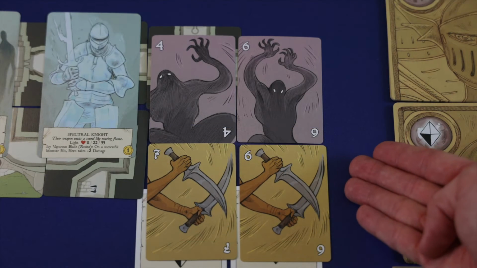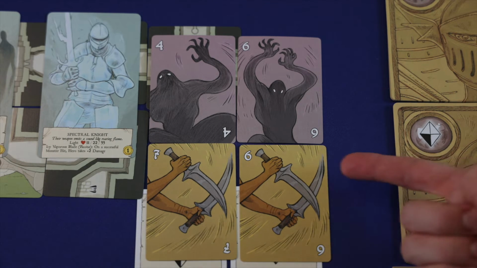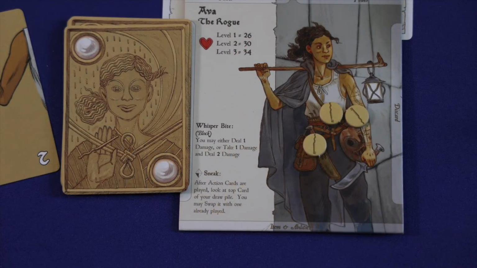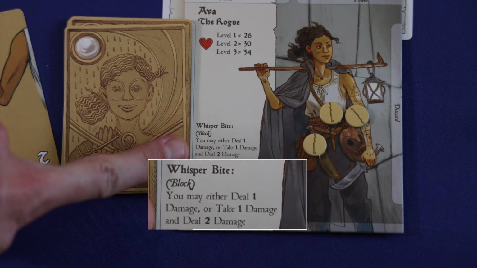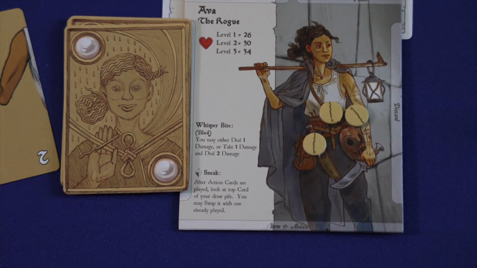In this situation where the player has a block or a player hit, the player can decide which pair they want to resolve. A player can, if they want to, choose not to resolve a block, to resolve a player hit, or to resolve a monster hit. If a player resolves a block, no damage is dealt to either party, and they're also able to resolve any block abilities they might have on their player card or on item cards.